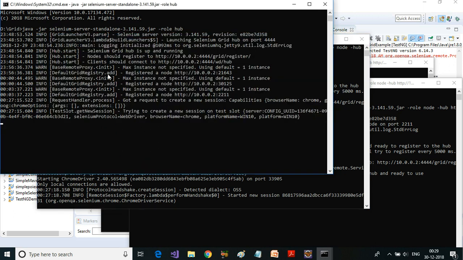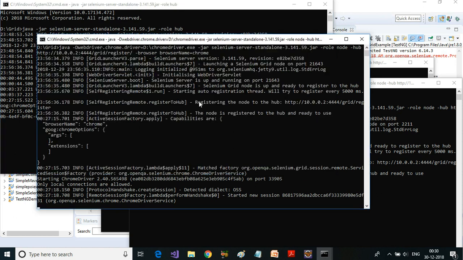As explained earlier, it first goes to this hub, and then hub will search through the different nodes which are registered to this particular hub and matches the capability, and then transfers that particular test case to the matching node. So that is what happened here. Initially the test case came into hub, and then it matched the capabilities, browser capabilities, and then it passed the test to this particular node, and it started a new session and ran that particular test.